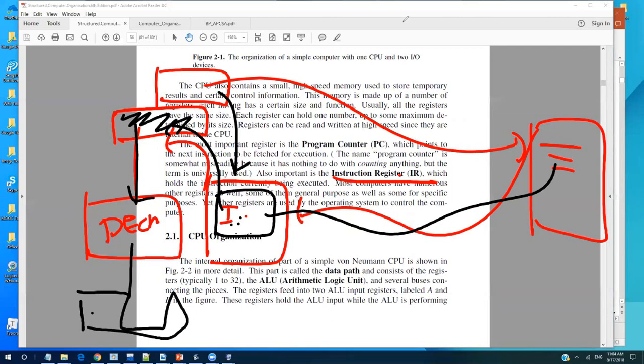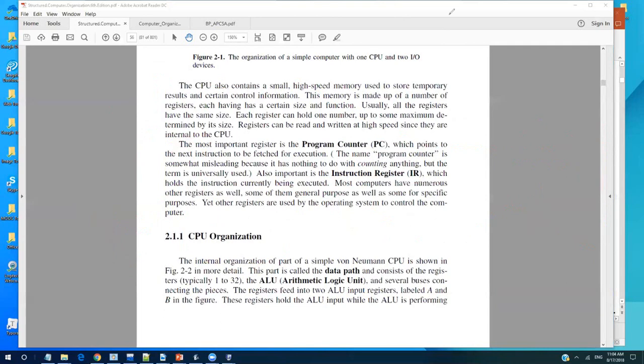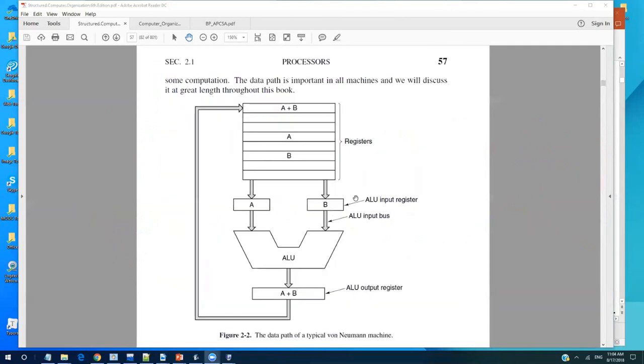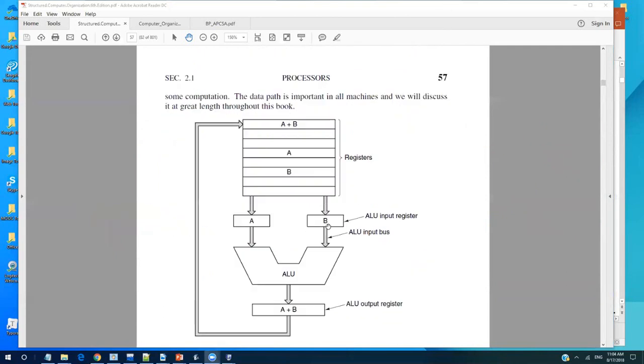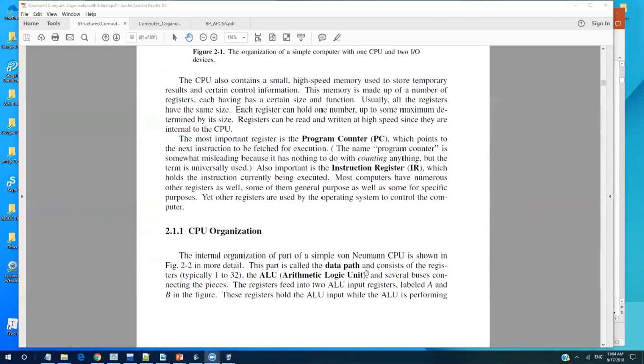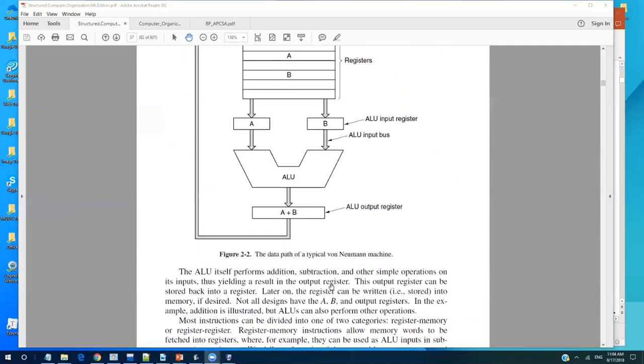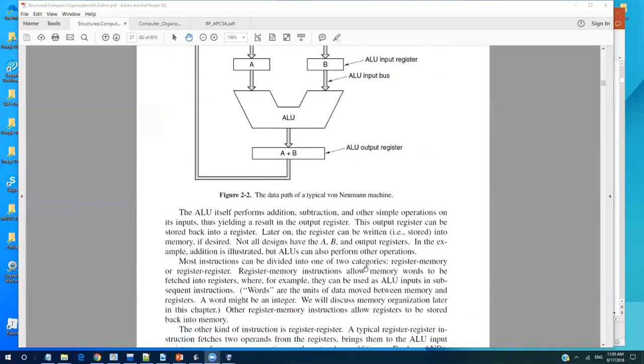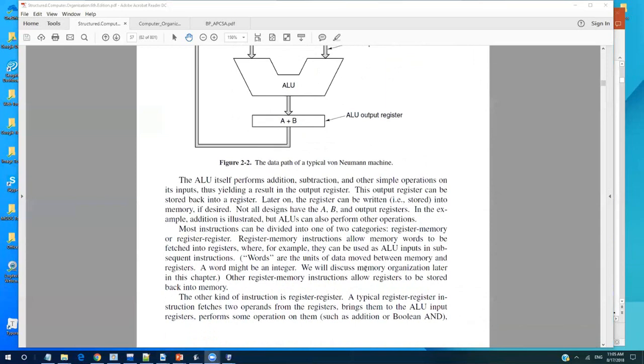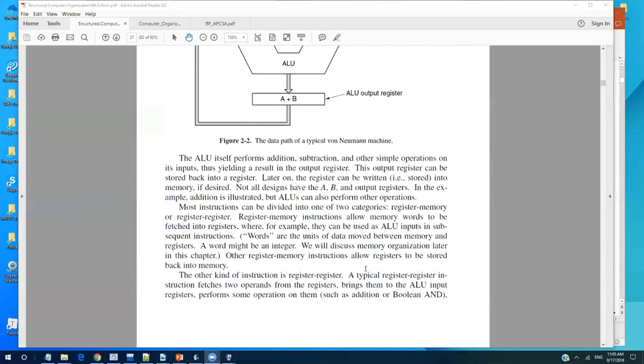So basically you have the program counter, you have the instruction register, and then you have those parts which execute, called the data path. The data path includes registers, the ALU, and the memory and I/O unit to access the I/O part. So here we try to give you some basic concepts of the CPU, and the instructions have two types. One is called register-memory.